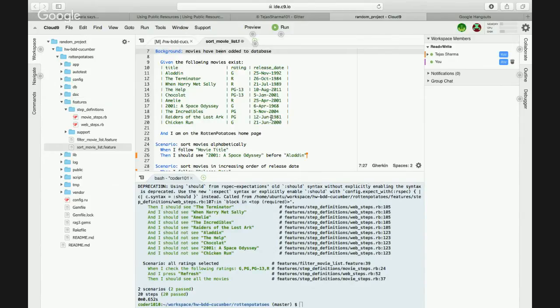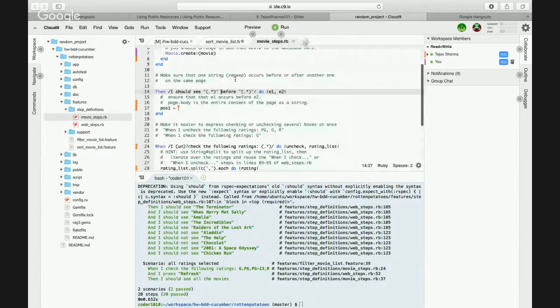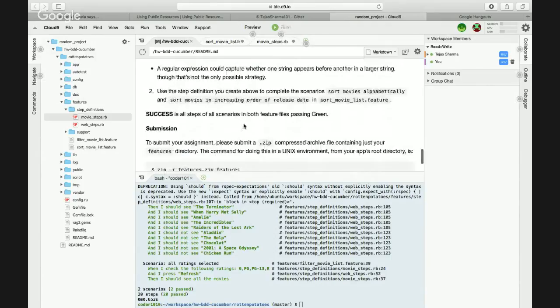So I guess pos 1, we have to use the body.index, I think, equal to page.body. Do you need to use the tbody thing again? Is that the way to go? No, if you read the comment, it says to use the page.body thing.